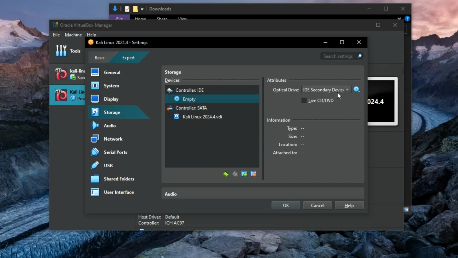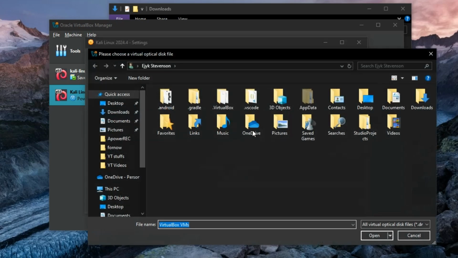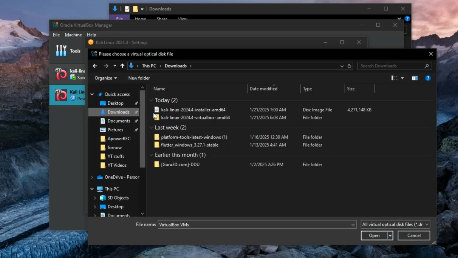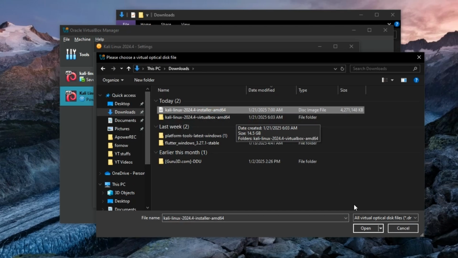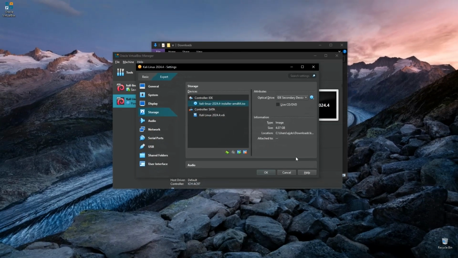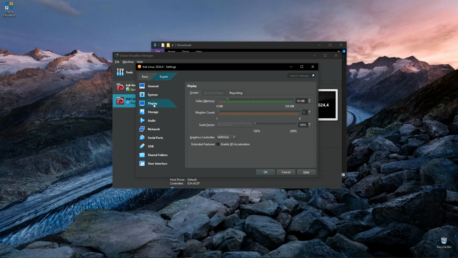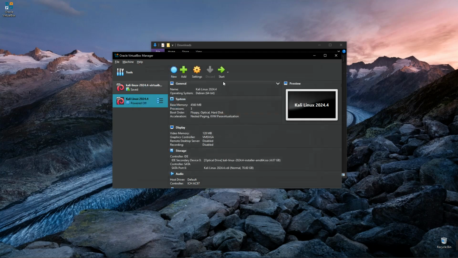On the right hand side, you click on the empty disk, choose a disk file. Now you go to your downloaded folder and click on the disk image file we downloaded. Click on open. Go to display, increase your video memory display to 128 and click on OK. And click on start.